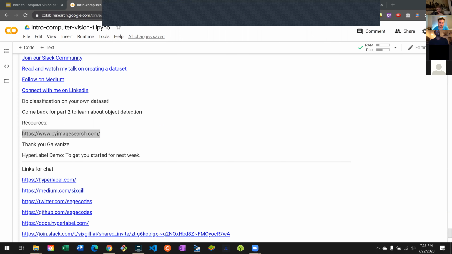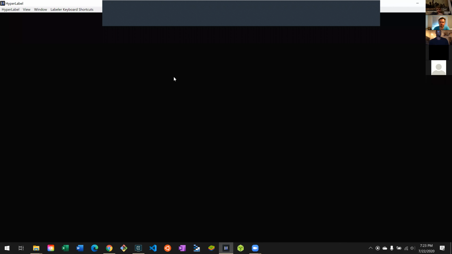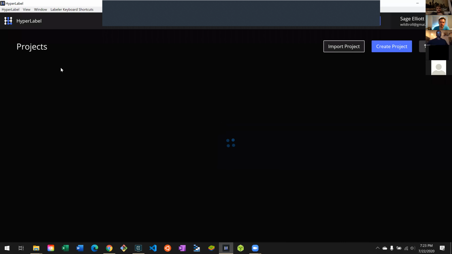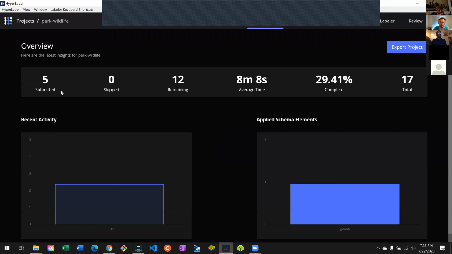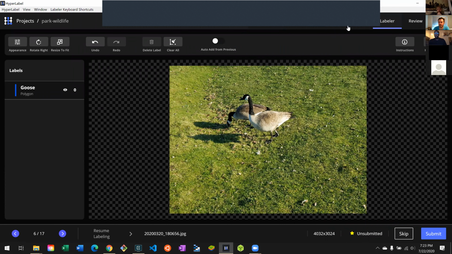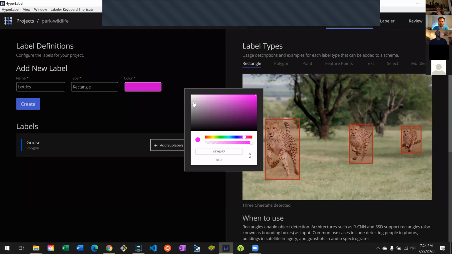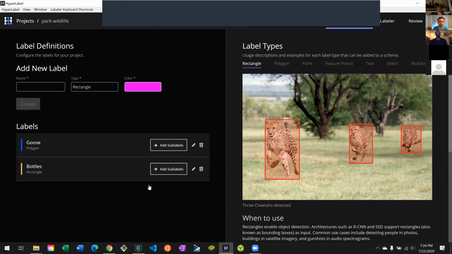So it'll look like, let me open this up real quick of just doing some labeling. So you'll have your images like this, and you'll want to set up a custom schema. You do that under label definitions. The default one is rectangle. So we just type in whatever it is that you want to do. Let's say someone wanted to classify bottles. Say rectangle. You would change whatever color you want here. The colors don't really matter too much in terms of the actual input to the model.